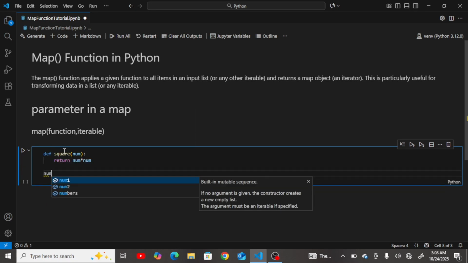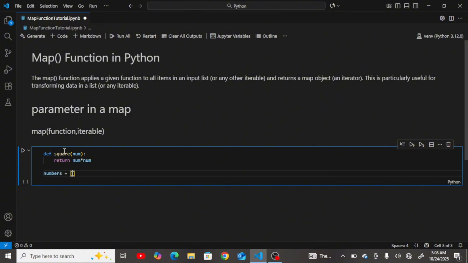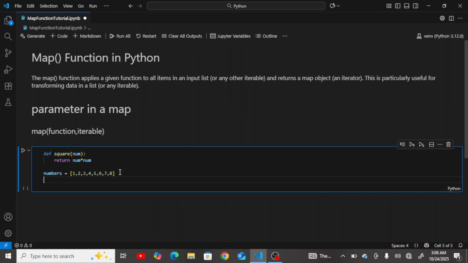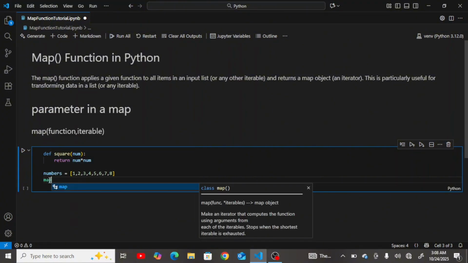So if, for instance, I have a list of numbers, let me say 1, 2, 3, 4, 5, 6, 7, 8, and so on, and I want to find the square of all these numbers one by one, I can use the map function to do that.